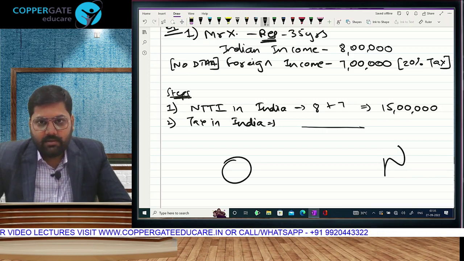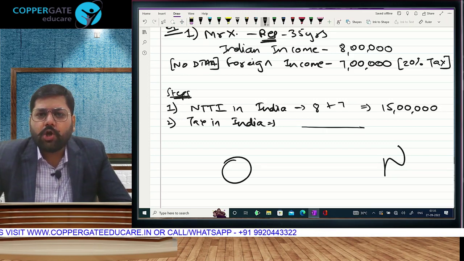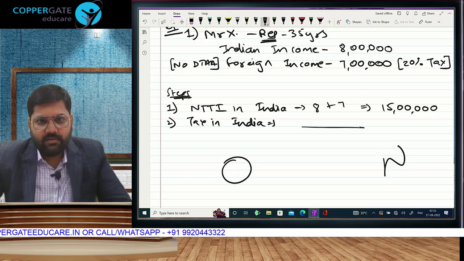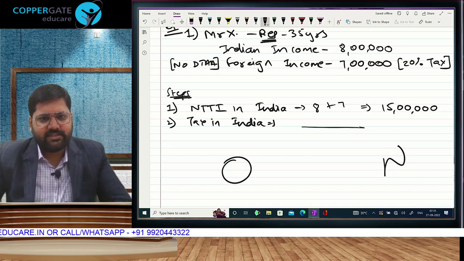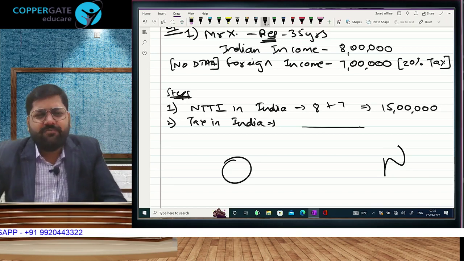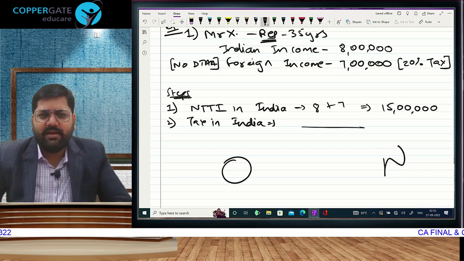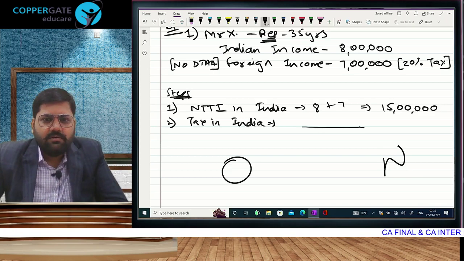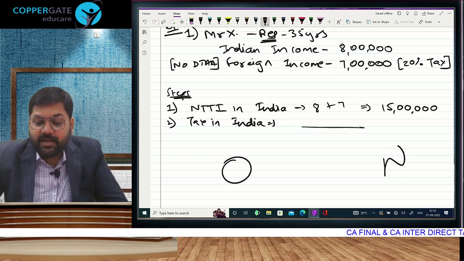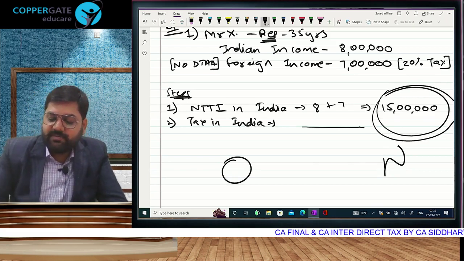But has this question given us any information on all the tax benefits that are to be foregone to fall in the new regime? Any information about SEZ deduction? Chapter 6A deduction? House rent allowance? Any of the tax benefits that are to be foregone? That family pension deduction or that MP MLA income or anything given? That means the income as per old regime is also 15 lakhs and income as per new regime is also 15 lakhs.